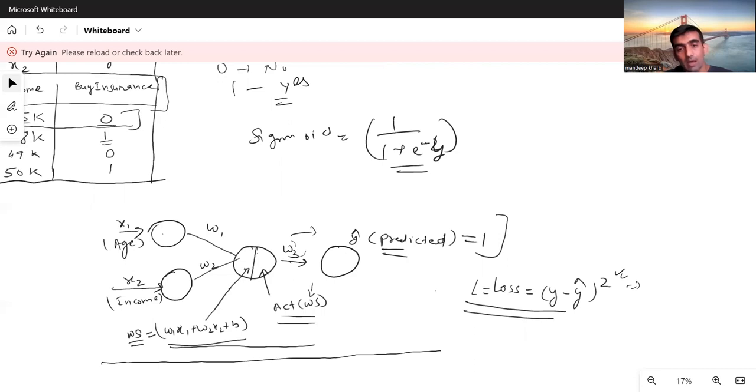Whole square is done just to avoid negative values. You see from here till here how the information passed and what steps are done - all these steps are part of forward propagation. The information is traveling from the input layer towards the output layer step by step through different layers. We get the output and calculate the loss. Once we calculate the loss, our forward propagation part completes.